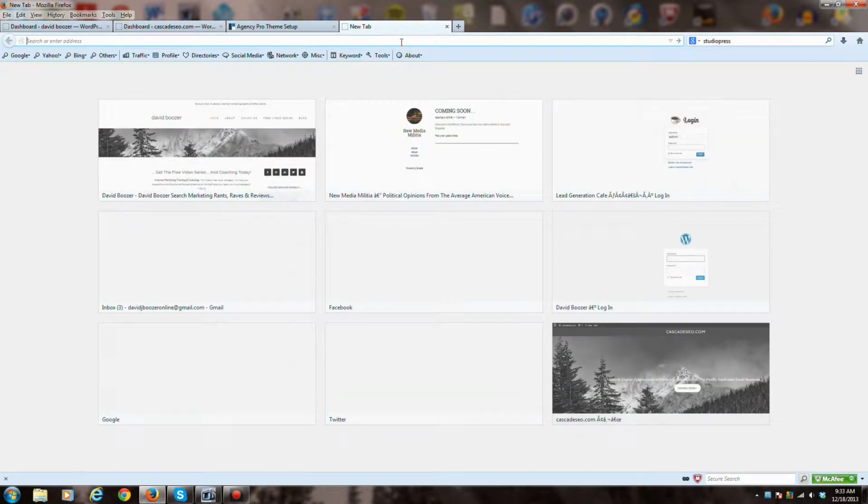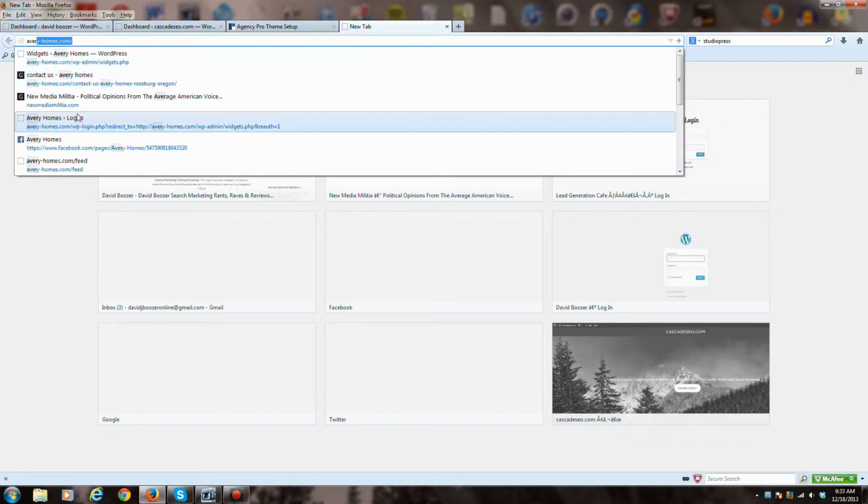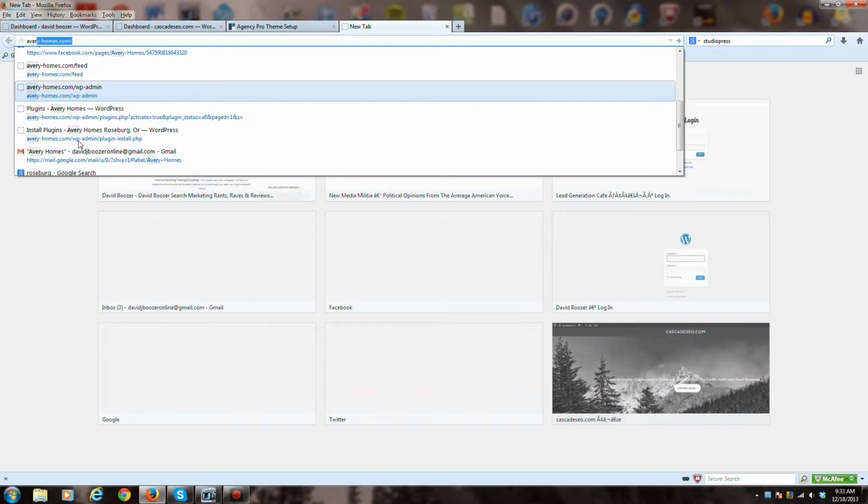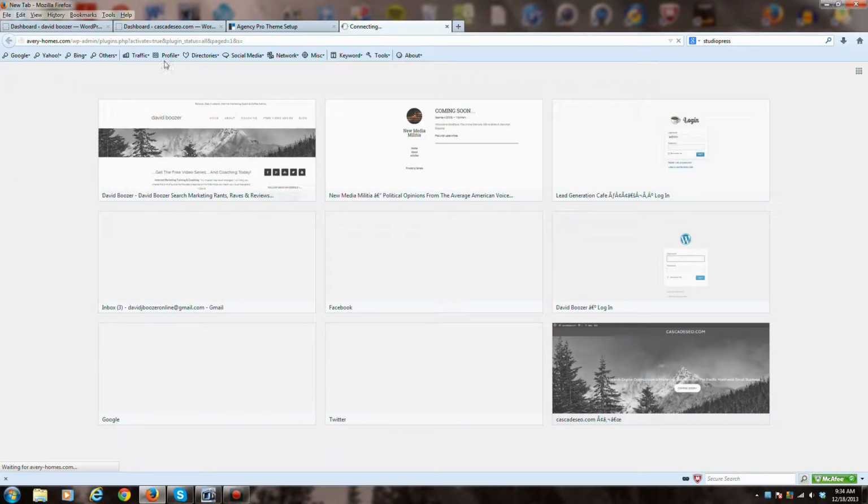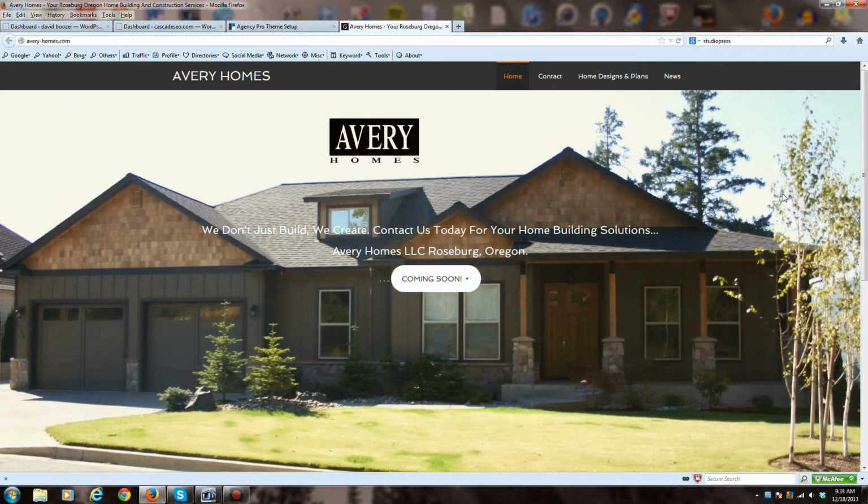As a matter of fact, I'm working on a site right now. Let's see here. Let's just go right here and let this load. This is Avery Homes. I'm going to actually darken this up here pretty soon so that this reads a little bit cleaner.